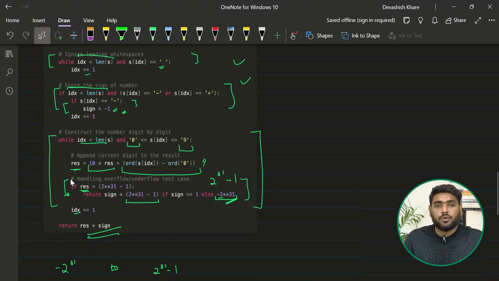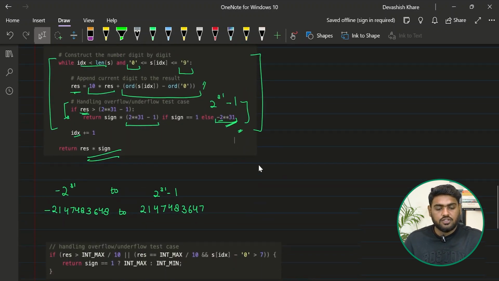One thing that we are doing here is this boundary condition checking. In Python we would not encounter any overflow, but in some other languages such as Java or C++, there is a certain range for integers. The range is from minus 2 to the power 31 to 2 to the power 31 minus 1. If any value goes beyond this limit, it would not be stored in an integer, and you would encounter an integer overflow, which would make the values meaningless.